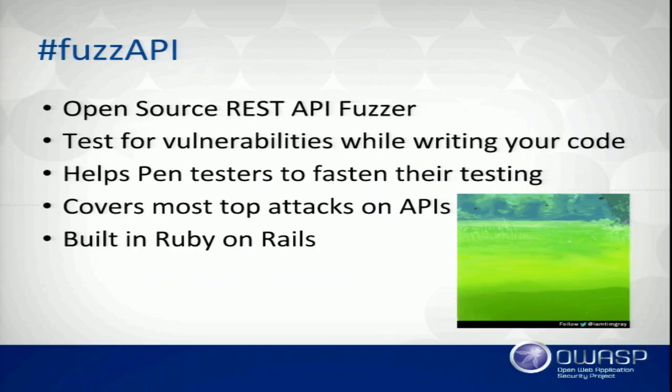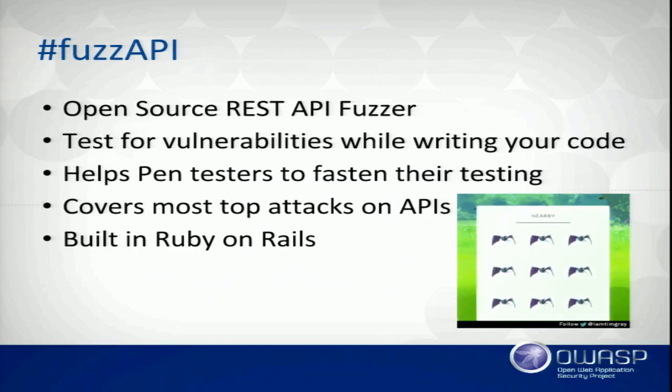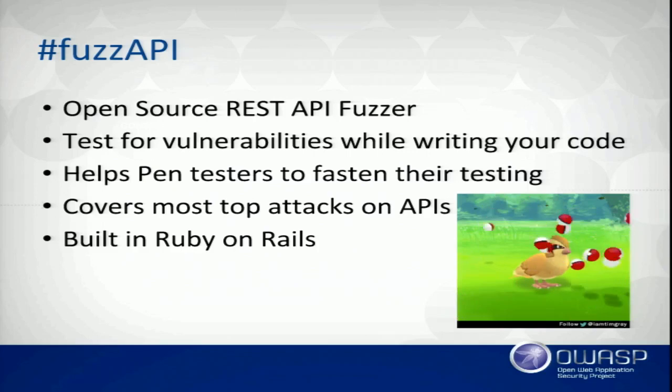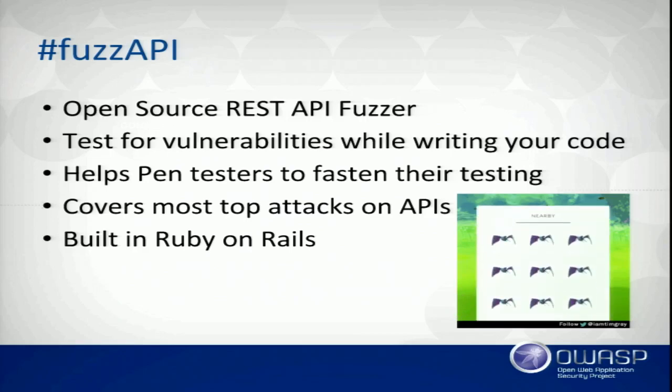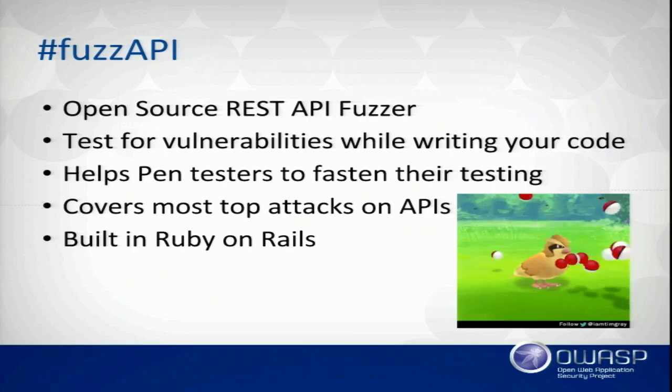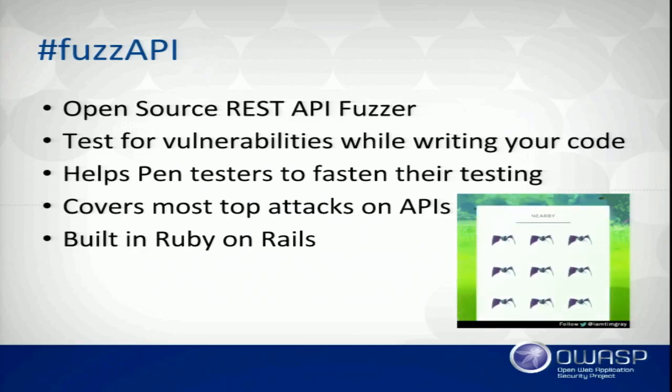And the best part about this is it's just like the REST client that you have in your Chrome or Firefox. So all you have to do is install this on your computer, have it on one of your tabs, create your REST API request, just give it as an input, and go have some coffee and come back. By the time you finish your coffee, it'll give you a bunch of results saying there are XYZ types of vulnerabilities in this application.